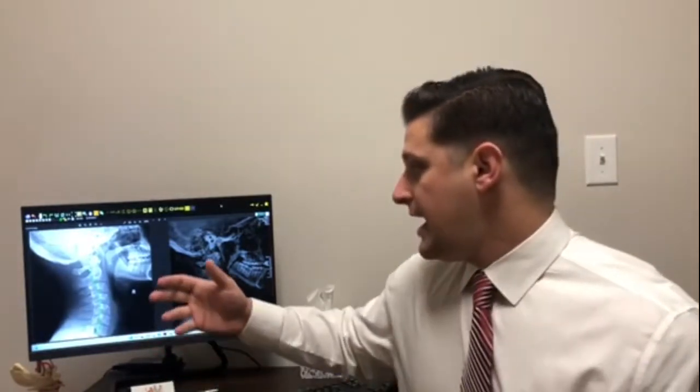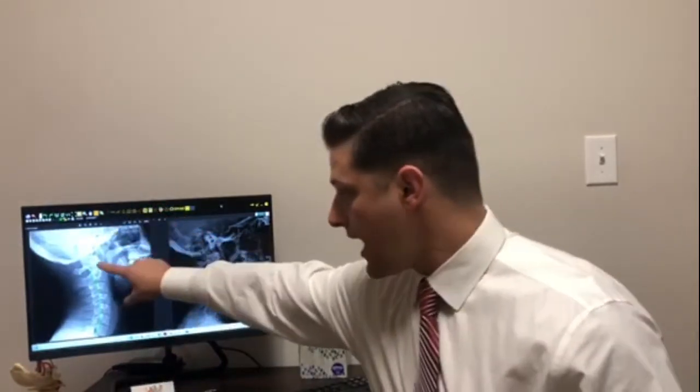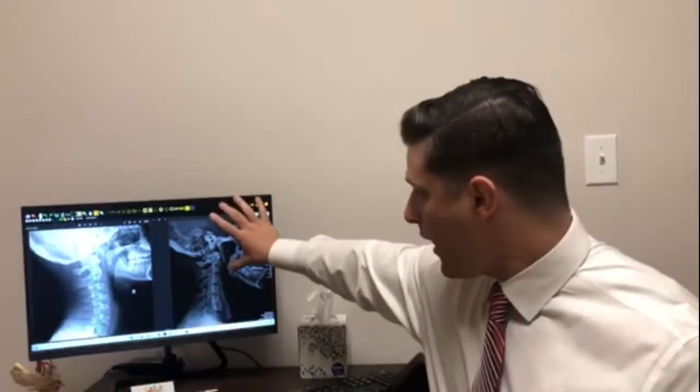However, if the top bone in your neck misaligns — maybe from a car accident, a slip and fall, or even playing football in high school and getting your bell rung, and now it's 40 years later — that misalignment can persist. When that bone misaligns, it takes the head forward, and you lose the curve in your neck. Over time, instead of the weight of the head being evenly distributed with a spring effect, the weight compounds at the bottom of the neck. This extra weight starts to decay the disc and grow bone spurs, and when the disc decays, it puts pressure on the nerve behind it, which causes Carpal Tunnel Syndrome.